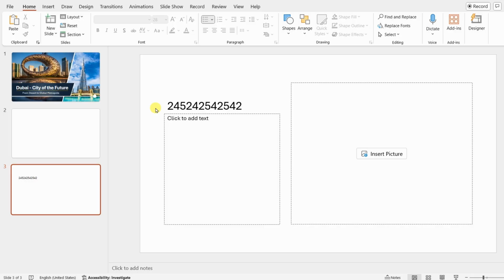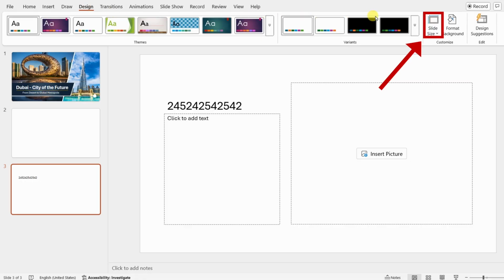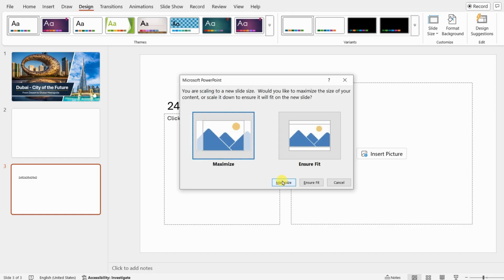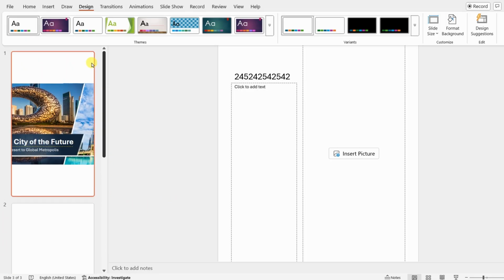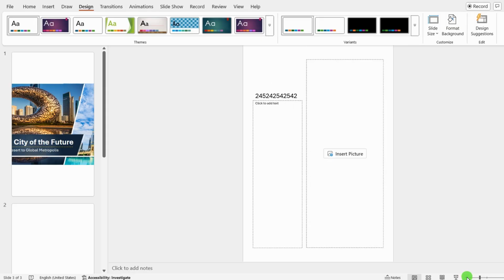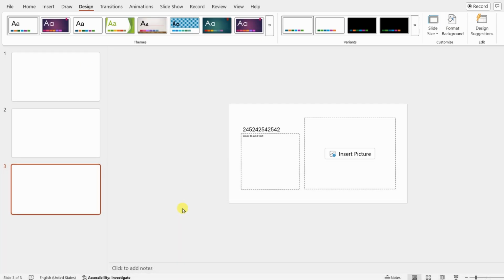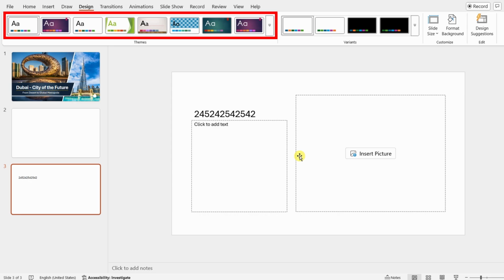The slide size can also be changed. To do this, go to the Design tab and click this icon. Here you can choose a standard aspect ratio or set a custom size. However, this will change the size of all slides in your presentation. Unfortunately, setting an individual size for a single specific slide is not supported in this program. Perhaps there is simply no demand for it among users. Next, in this tab, you can set a unified style for the presentation.